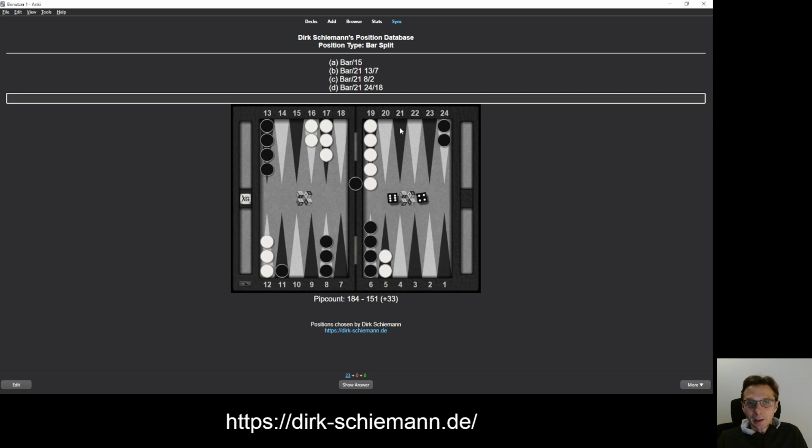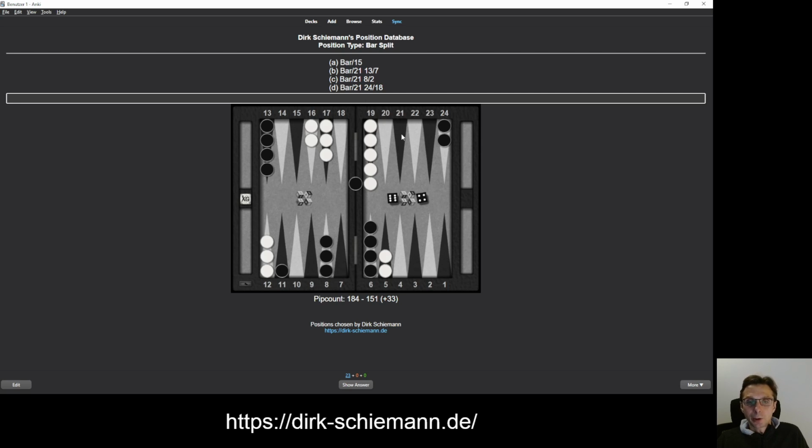And again, if you split to the bar, you have this structure. You have a blot on the 21, a blot on the 18. So let's look at white's hitting numbers. On the 18, it's 6s, aces, and deuces. On the 21, it's deuces, 4s, and 5s. So any number except for a 3 hits a blot. That means there will be lots of double hits. So many numbers will hit 2 checkers, and that is what you really want to avoid.